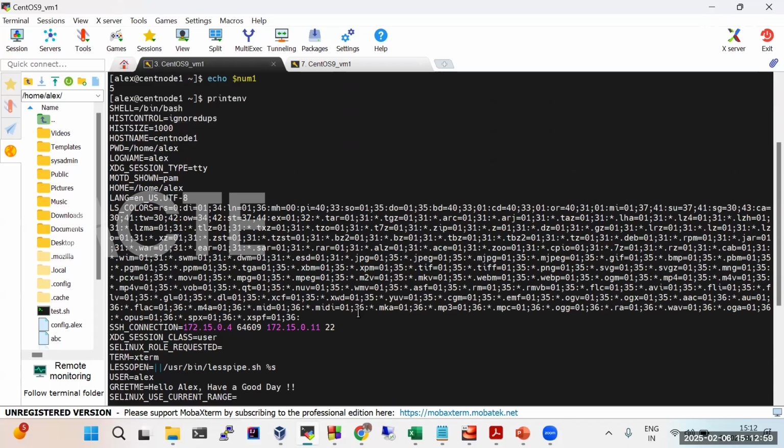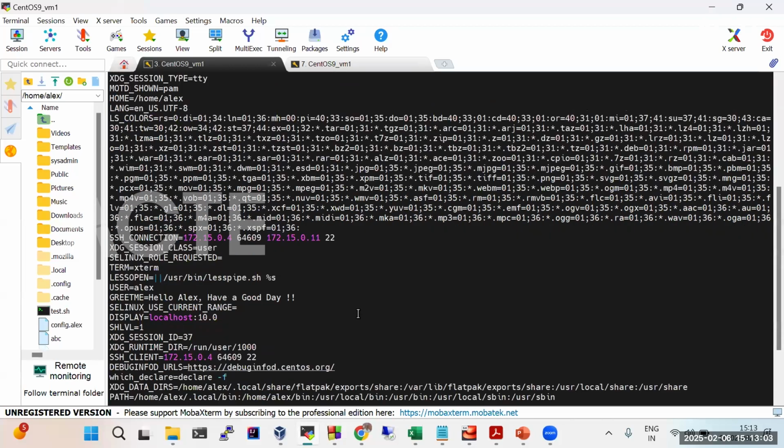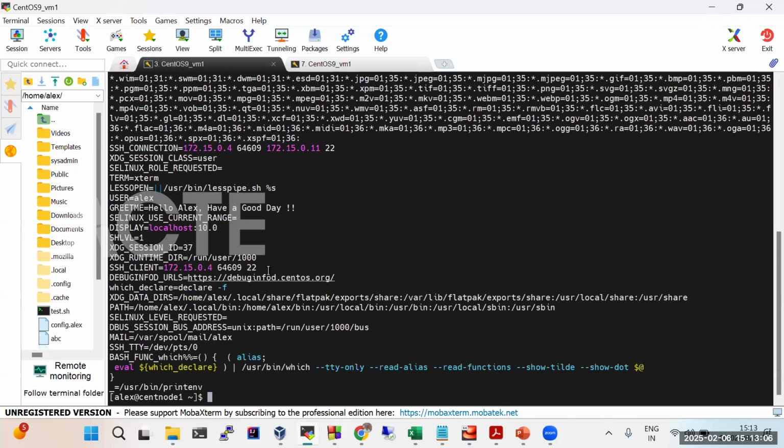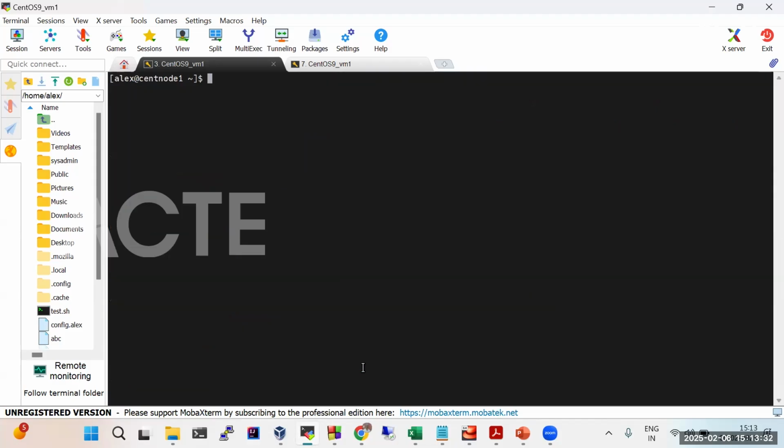If I export, then it is visible here. Otherwise, it's not. It will go away when I go out of this session. If you see here, this is a greet me. This one is present here. This is a variable that I gave for the user, so it is part of the user environment variables. This we can see here. But this user variable we cannot see. I mean, one by one we can see, but all together we cannot.